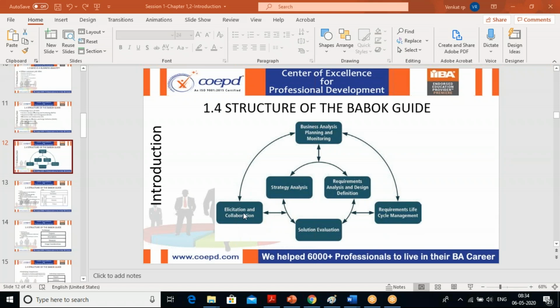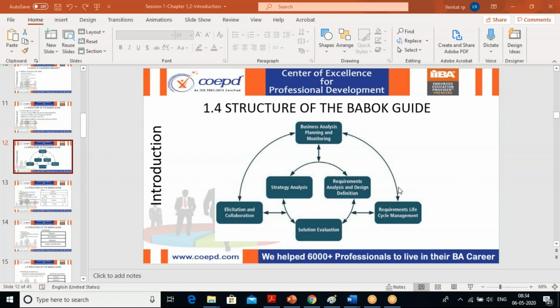And if you see the knowledge areas in the outer circle, we can call it a BA framework, because it is independent of any project or initiative. First of all, we can prepare ourselves before we get into the project. We can prepare ourselves on this framework and be ready. That is independent of the project or initiatives. These three knowledge areas, we can have an idea and prepare on them.